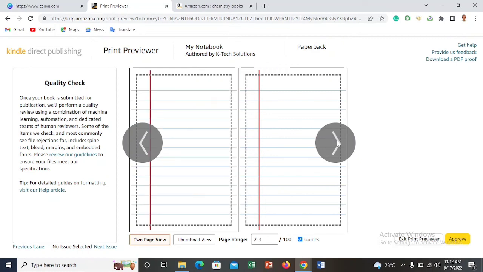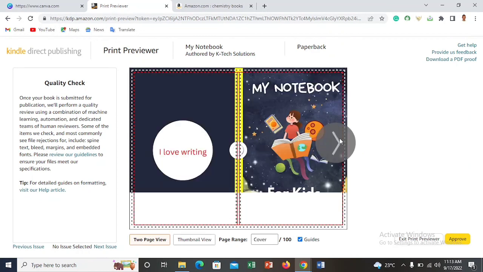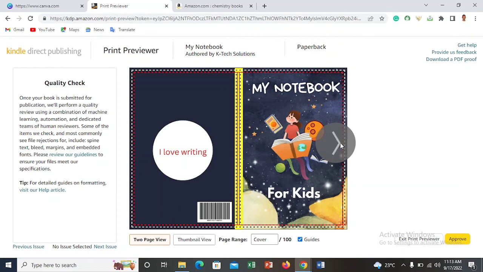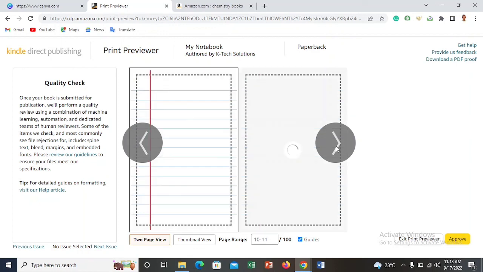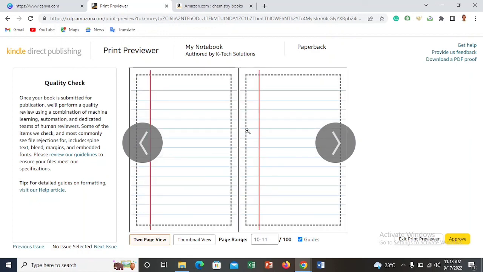So you can see everything is fine, I guess. Good. So this is how our cover now looks printed on Amazon. Everything is fine. These are the interior pages, as you can see, the notebook pages. So everything is perfectly fine.